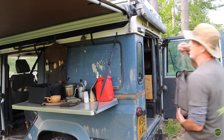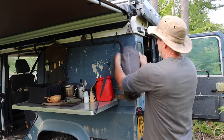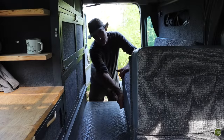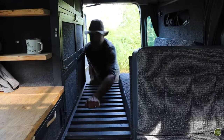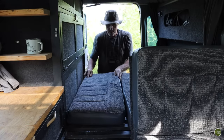I've just got the last few bits set up, got the last few things out of the Land Rover that I'll need this evening and tomorrow morning, and I've set the bed up inside the Land Rover. I finally finished it. It's been a long work in progress, but I finally got there, almost. There's a few things to do still.